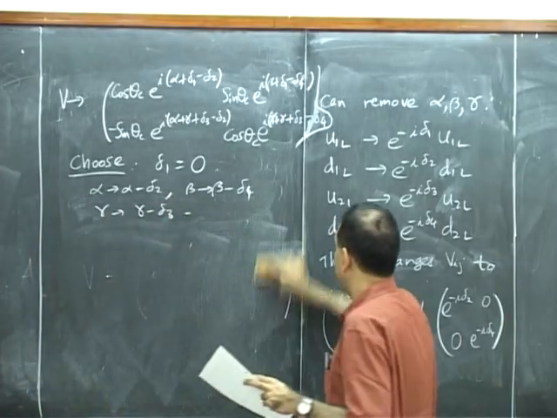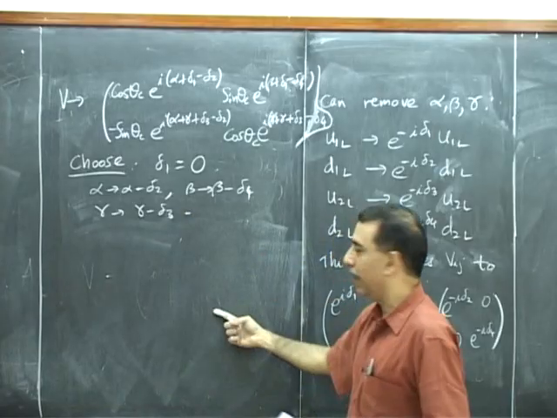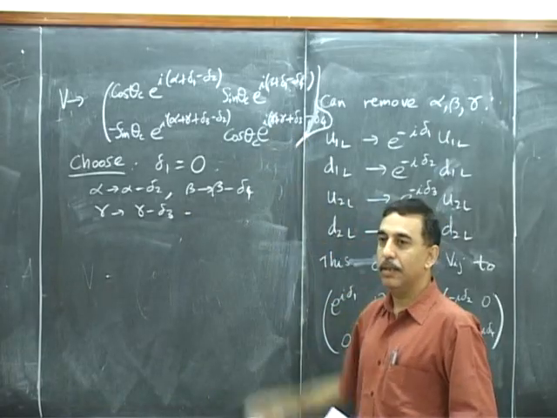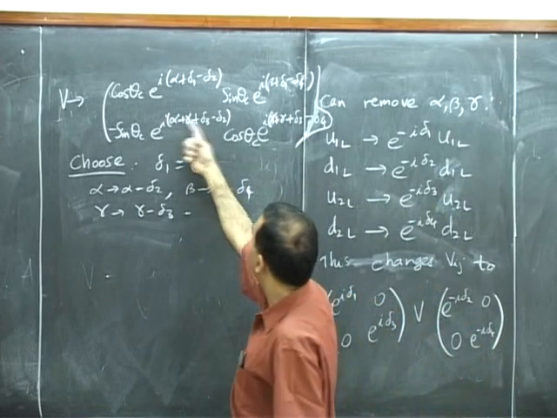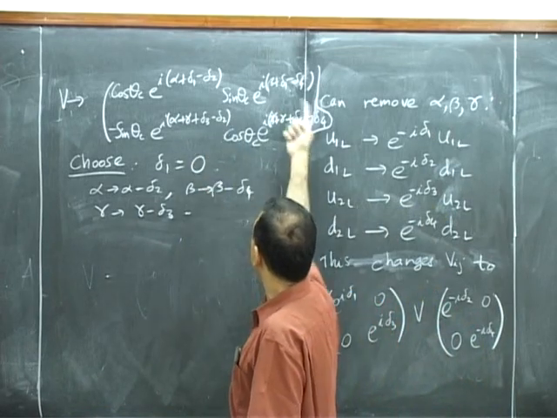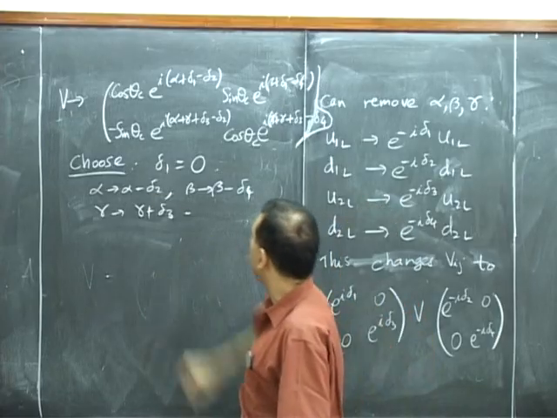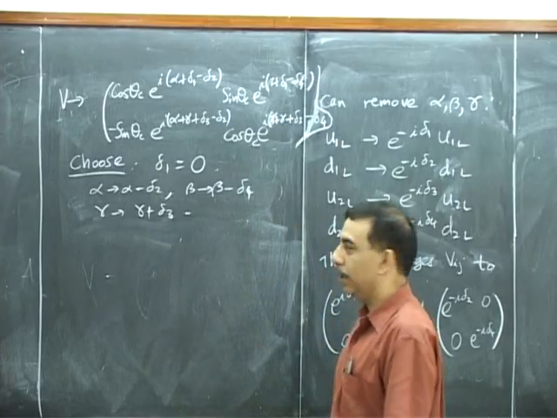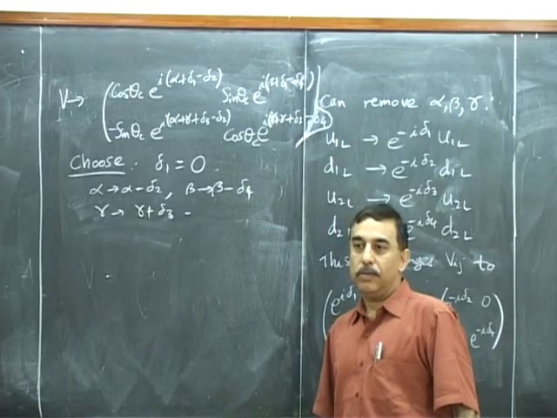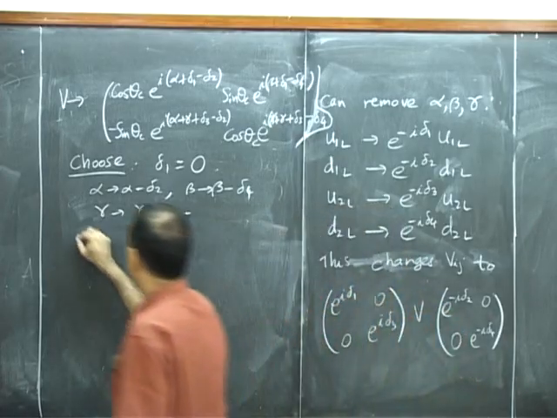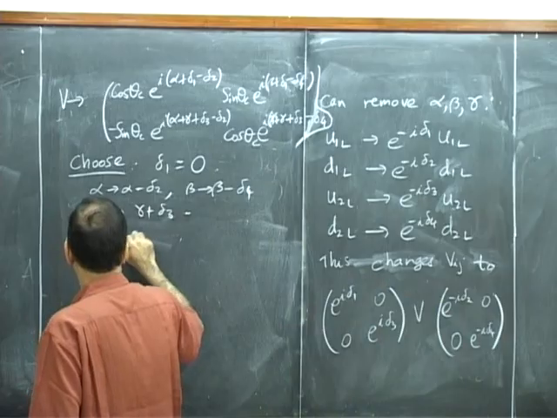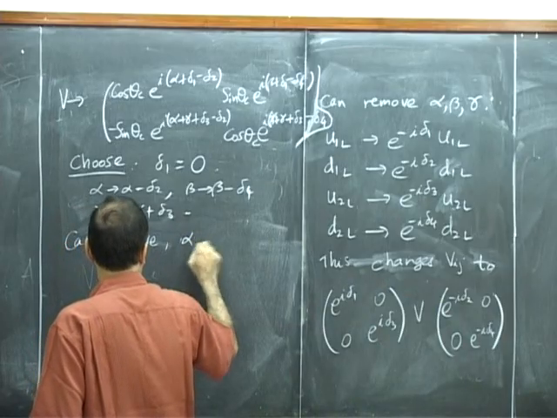You can just see that by inspection of this. Actually, by comparing the matrix I just rubbed out with that, you see that wherever you have alpha, now you have alpha minus delta 2 and so on. One of them is plus, that's correct. Gamma goes to gamma plus. Thank you. That's exactly right. And so I hope this convinces you that we can therefore remove all of them, alpha, beta, gamma.